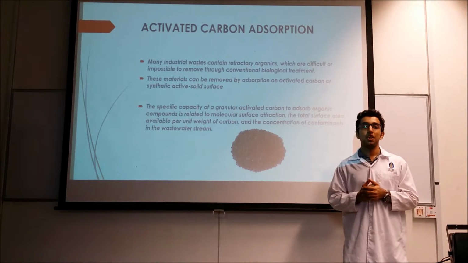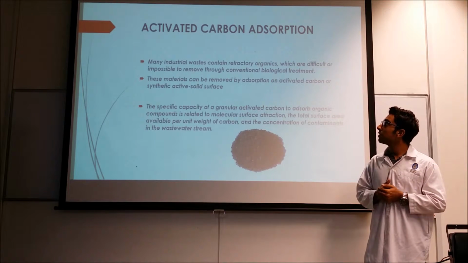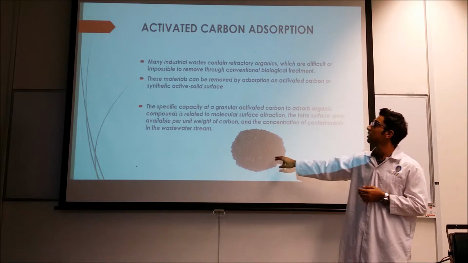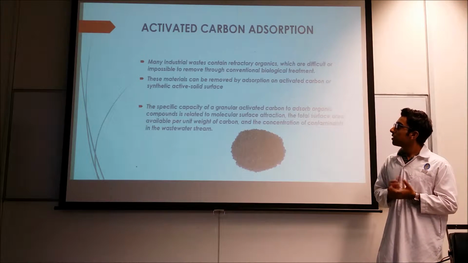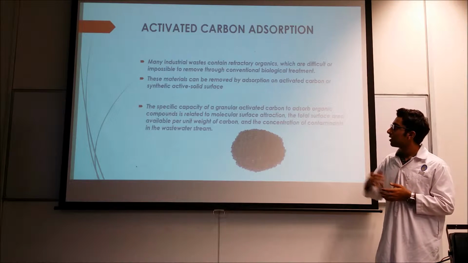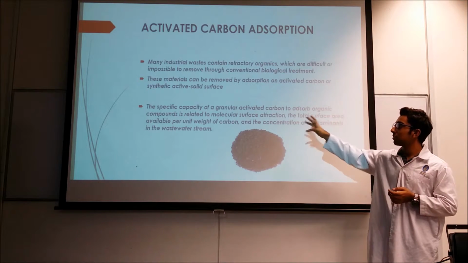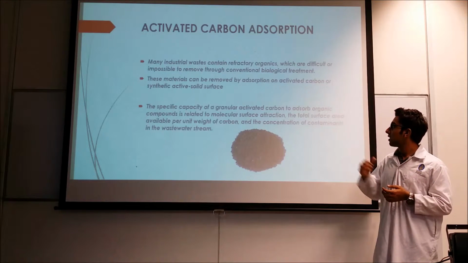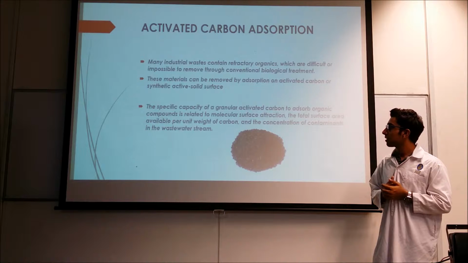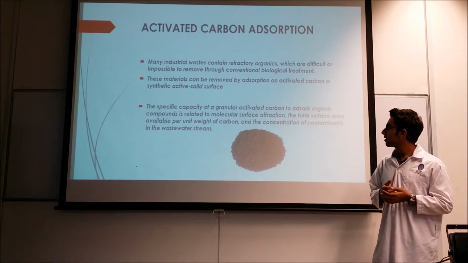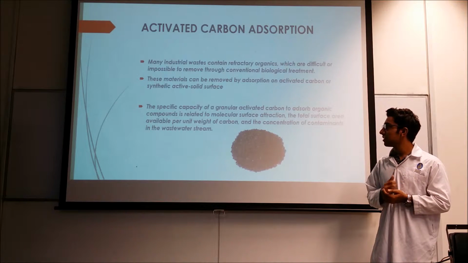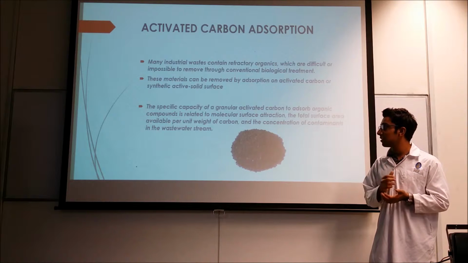So now we come to the main part of our report, which is activated carbon adsorption. As you can see, this is one of the granular forms of activated carbon. Many industries are using this method right now because it's very popular, because most impurities can be removed by adsorption on activated carbon or synthetic active solid surface. The specific capacity of granular activated carbon to adsorb organic compounds is related to molecular surface attraction, the total surface area available per weight unit of carbon, and the concentration of the contaminant in the wastewater treatment stream.